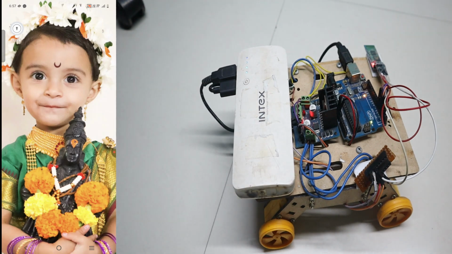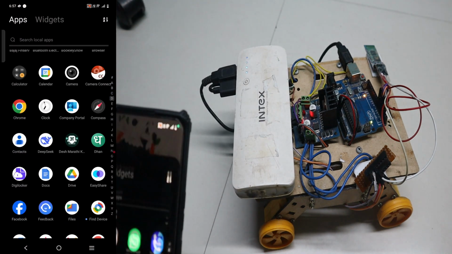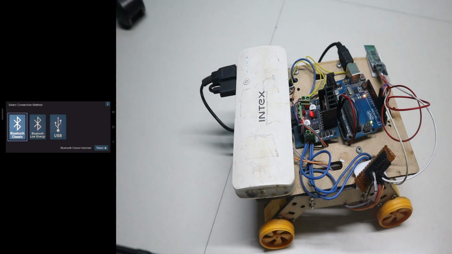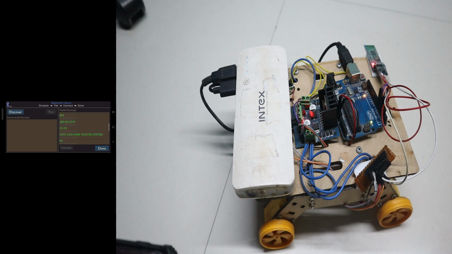After that you can open your mobile application, go to the connect button, and connect your Bluetooth again. The HC05 name should be there, then click on connect. It should connect immediately.